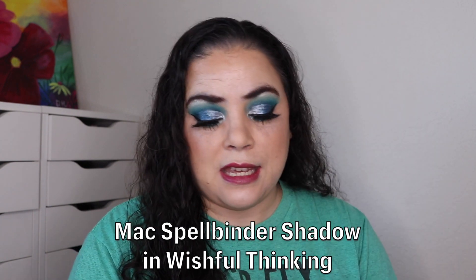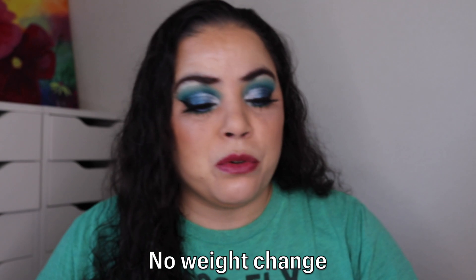Next I rolled in Lena. For Lena I rolled in this MAC Spellbinder shadow in the shade Wishful Thinking — these are beautiful magnetic eyeshadows in a purple shade. As of the last update I had used it six times; I've used it two more times. Lena warned me it's very easy to hit pan in these, and she's correct — I did already hit pan. But because of the magnets, if you shake it a little it goes right back and covers the center. So I'm changing this from a hit-pan goal to a usage goal: I want to use it 20 times total, leaving me 12 more uses to go.